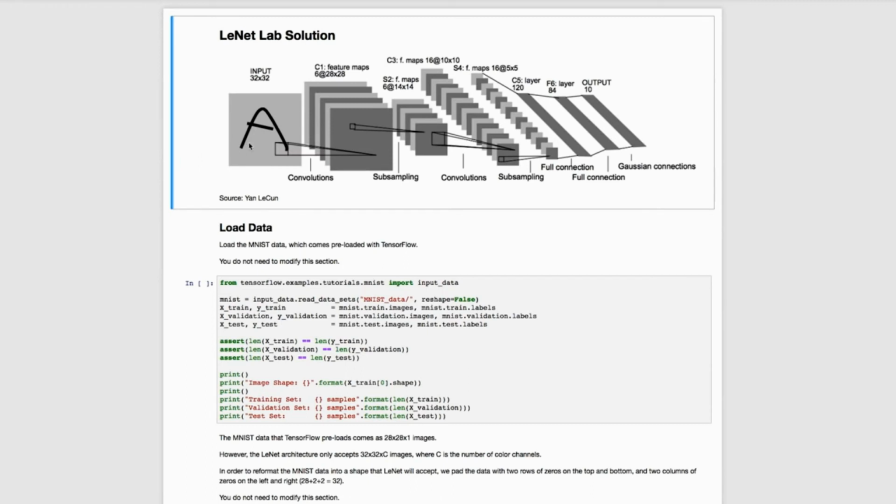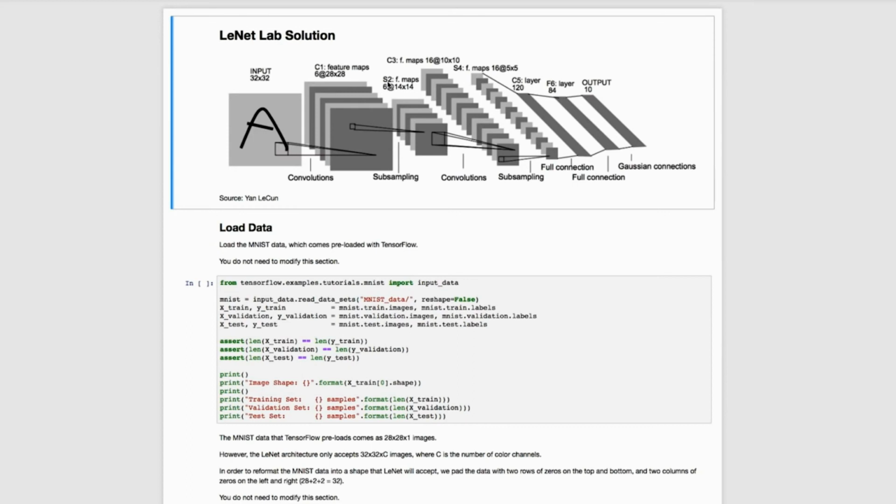This first cell in the Jupyter notebook shows the original drawing of the LeNet architecture from Yann LeCun's 1998 journal article. The network takes a 32 by 32 image as input. Then that image goes through a convolutional layer, C1, followed by a subsampling layer, S2.